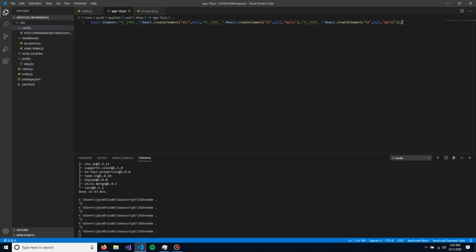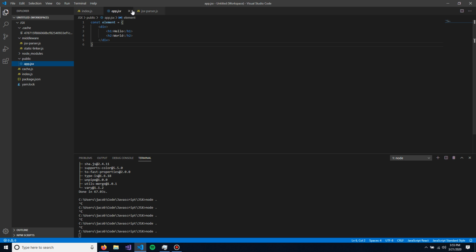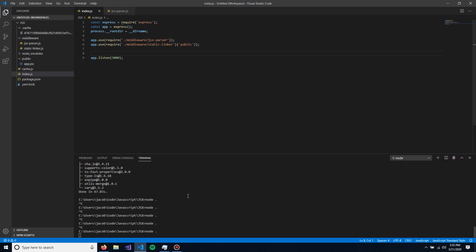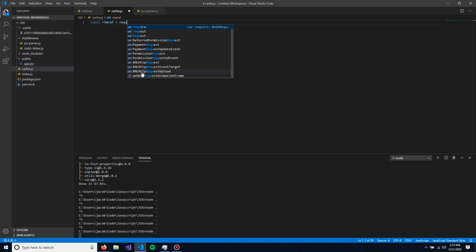And as you can see, after it compiles, it's super fast, and it just sends the compiled JSX now. But the one thing that you'll notice is it doesn't delete. So that's why we have rimraf.